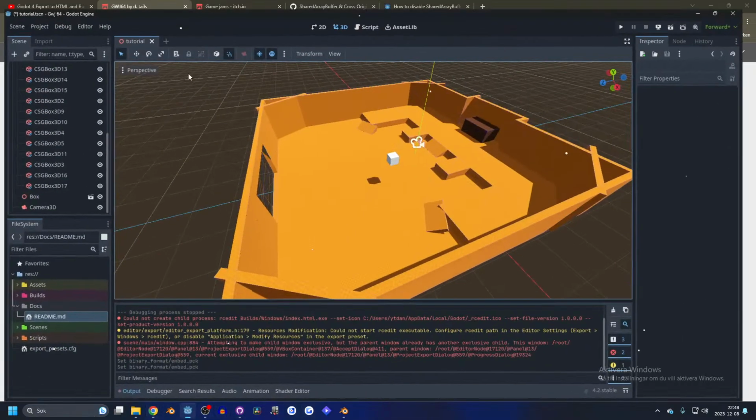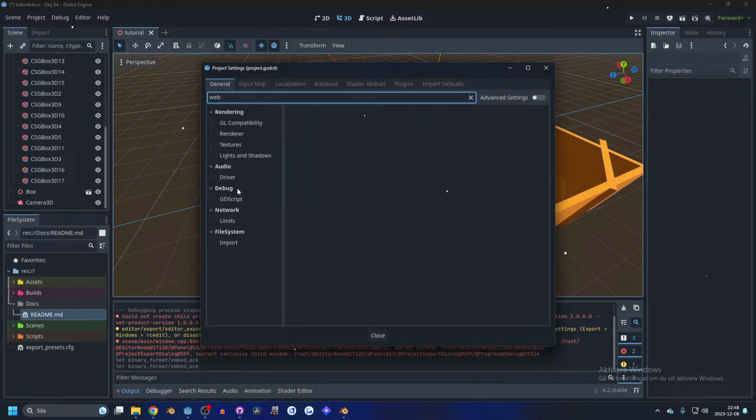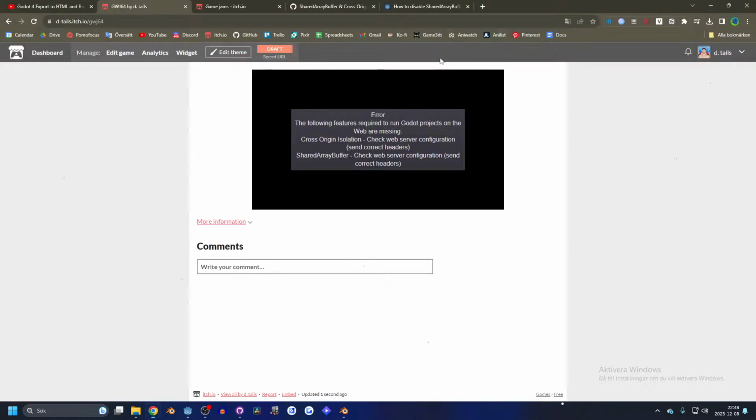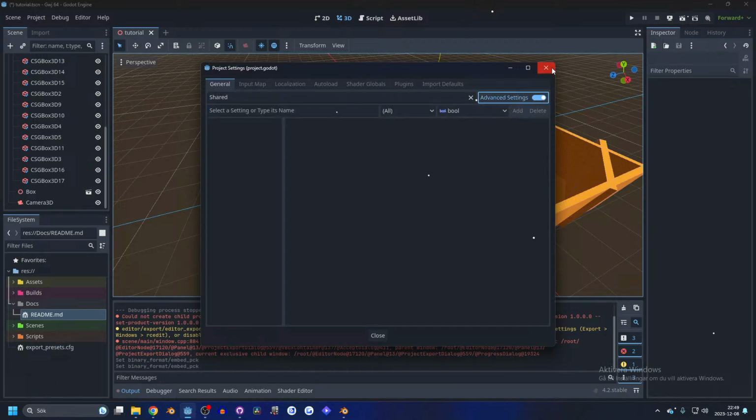Maybe I can search for web in the settings. That didn't work, I think. Or did it? Let's search for the other thing. Shared array buffer. Maybe just shared. Advanced settings. Interesting.